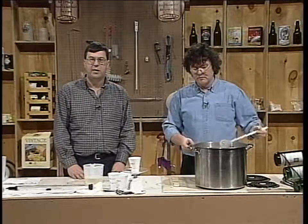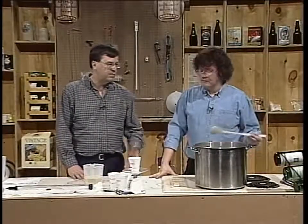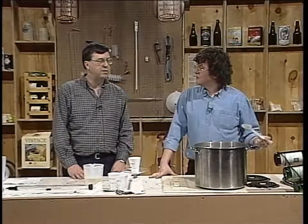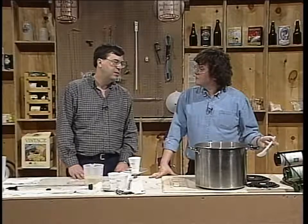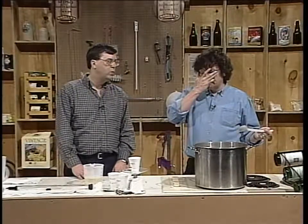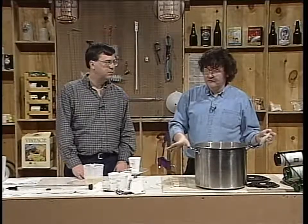We have to boil this for about an hour now, Mike. About an hour. And during that boiling process, of course, a lot of the water, liquid, is going to boil off. And when it's finished, we'll end up with about 12 liters of sweet wort. Okay. And now, you folks at home who have watched us do the kits over the last several weeks, you'll probably recognize a few of the steps.